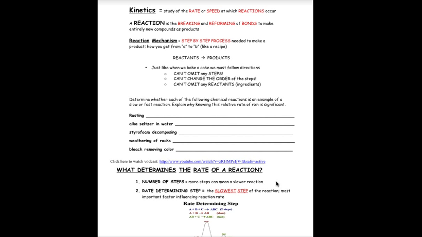And you can see here that they have something called the rate determining step. If you have a reaction that has, let's say, 5 intermediate products that form, if 4 of them are extremely fast, but 1 of them is very slow, that slow one is going to make it a slow reaction rate. That would be the rate determining step. Again, as I had mentioned before, this is not really something that you need to worry a lot about. And that's the end of lesson 1.